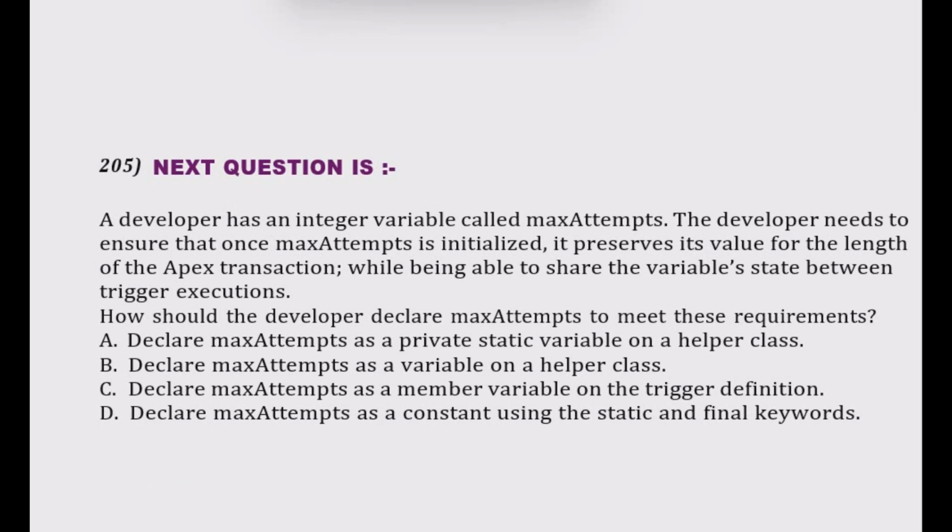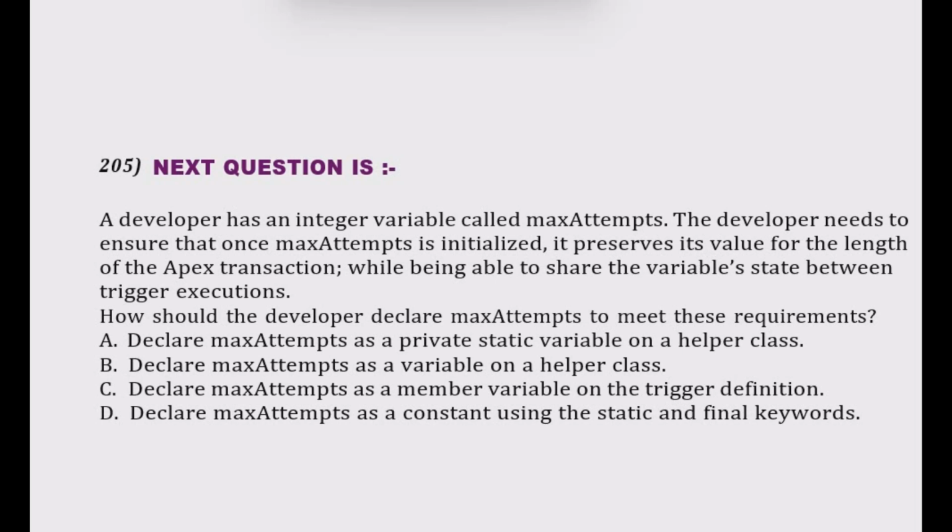Question is, a developer has an integer variable called max attempts. The developer needs to ensure that once max attempts is initialized, it preserves its value for the length of the Apex transaction, while being able to share the variable's state between trigger executions. How should the developer declare max attempts to meet these requirements?